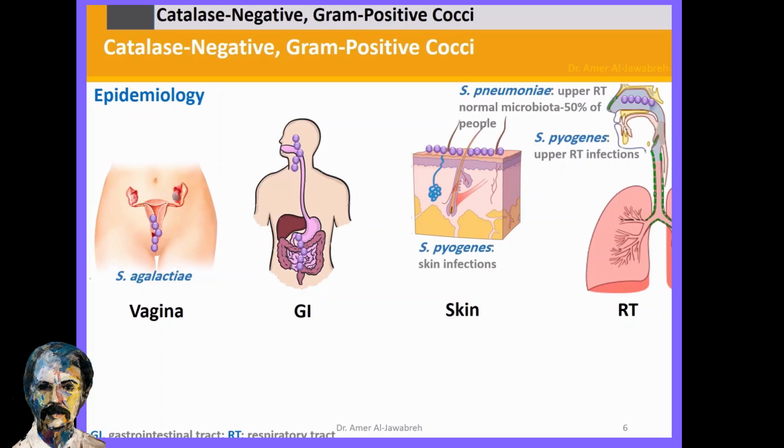So we have Strep pneumoniae up here, and then we have Strep pneumoniae down here in our lungs. If we have Strep pneumoniae in our lungs, most of the time or all the time, it's pathogenic, and it causes a disease called pneumonia. That's why it's Streptococcus pneumoniae, and there is also Klebsiella pneumoniae.